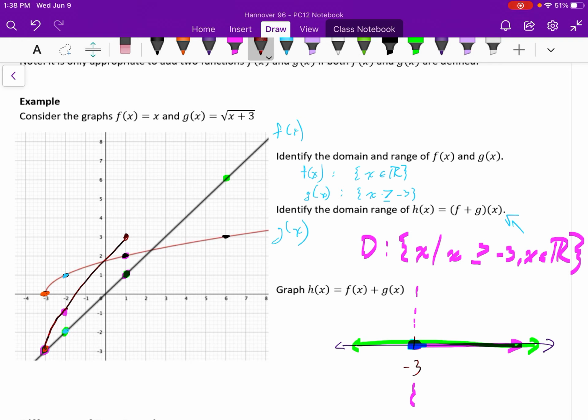Now let's see where this one goes, and it's going to get crazy here. The x value at 6, so the f of 6 is 6. The g of 6 is 3. 6 plus 3 is 9. And what I get is my function probably looks something like this, it's going to have a little bit more curve to it. I really didn't do this too much justice, but I have an overall idea of what it's going to look like. And since this is continuous, my endpoint will also be continuous.